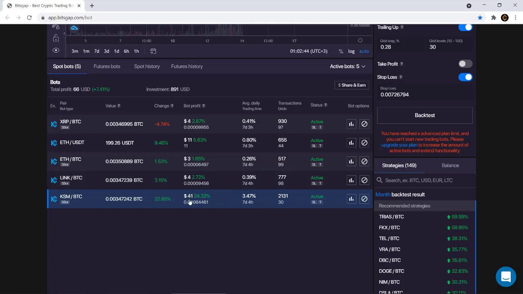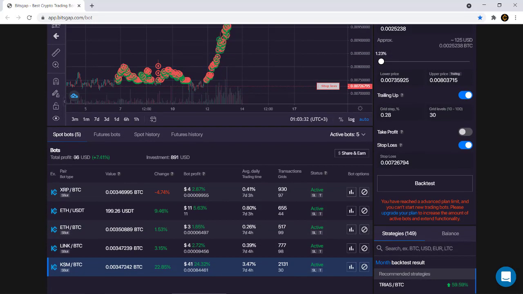And the profit is $41. That's over 22% in just a week. It started off with $200, and there's been $41 profit. So that's worked out very well. This is one of the benefits of having several trading pairs running, that some don't always do so well, like we saw with the XRP BTC. But we're spreading our risks by having several trading pairs, and we see that the KSM BTC did do very well, and that enabled us to get a good overall profit.